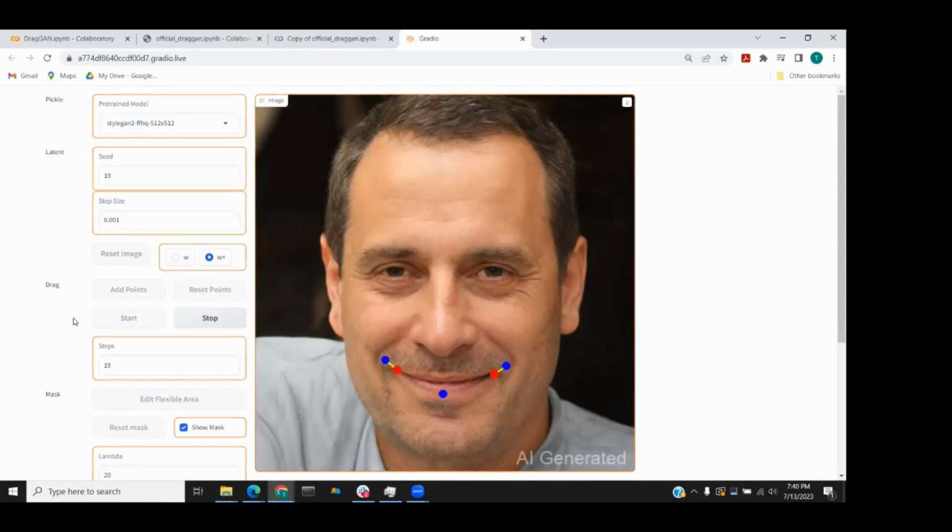If you see my mouse over here, it shows step 23, 24. It's gradually moving the red towards the blue. As we said, we don't want the blue to move toward the red. We just want the red to move towards the blue. That's pretty amazing that it knows there's teeth back there. Yeah, that's the really cool thing, it's not just blurring the existing pixels, it's doing it in latent space. All right, I think the max might be 300, but I can stop it here. I've pretty much gotten what I wanted out of this.